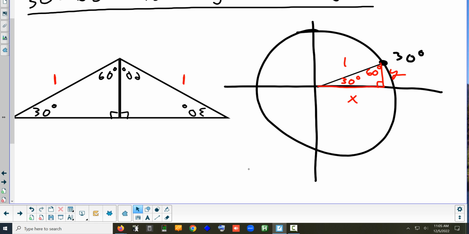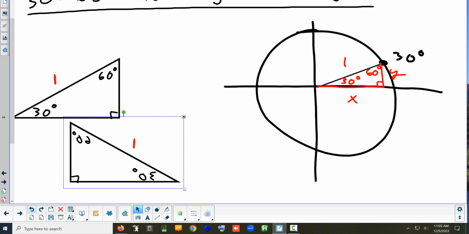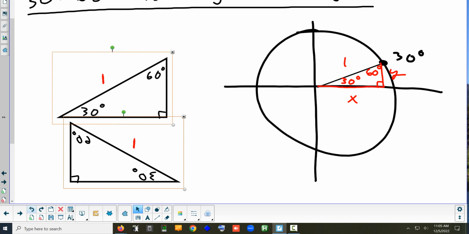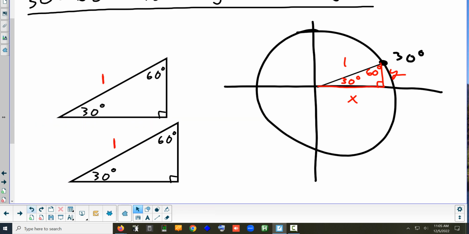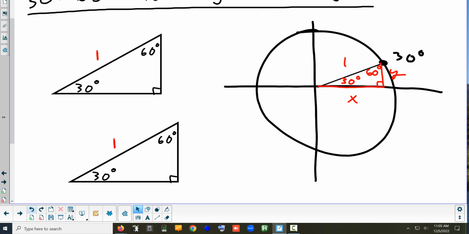Yeah. Could you correspond the angles with the sides? Okay. What do you want me to do with that? Let me put it back the way it was. We do want to make another shape. So how are you saying to do it? So you could flip it, and then you could line up the lines together, and then you would realize that the 30 degrees would be smaller than the 60 degree side. So the 60 degree side would be 2x, and then the 30 degree side would be x.